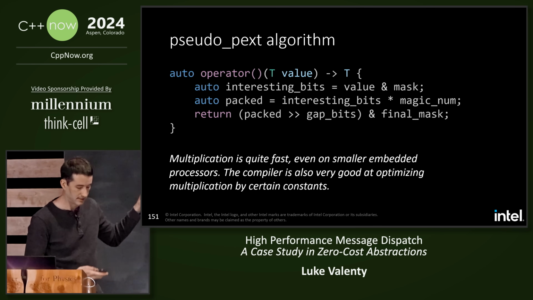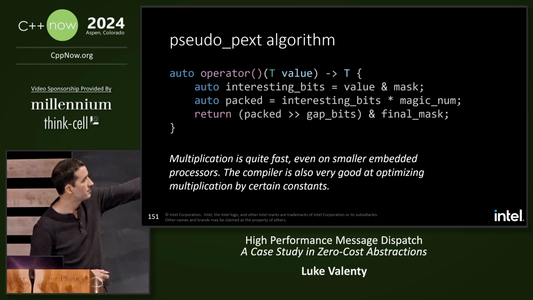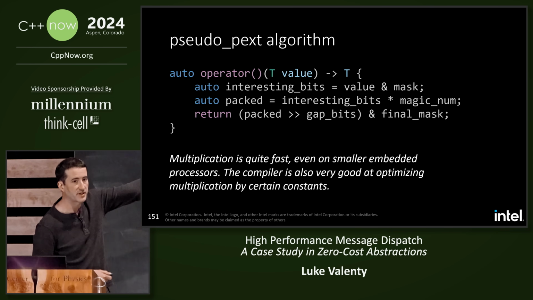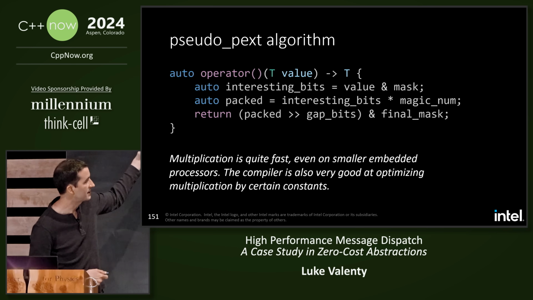So first I want to mask out my interesting bits. These are the bits that I want to use. These bits are the ones that guarantee all the keys are unique if I process them. And then I want to figure out some magic number. So I get the interesting bits, they're not packed together, but if I multiply by this magic number, they're going to be all packed together. They're going to be shifted up a little bit, and I'll have to shift them back down.